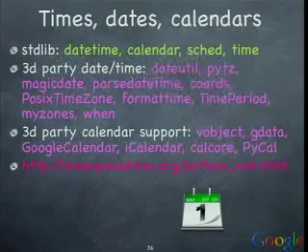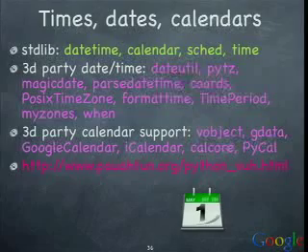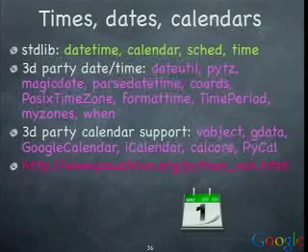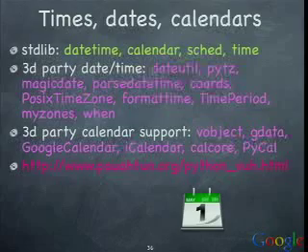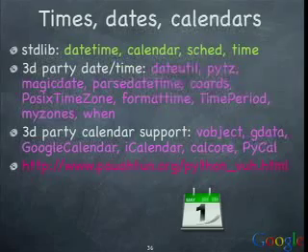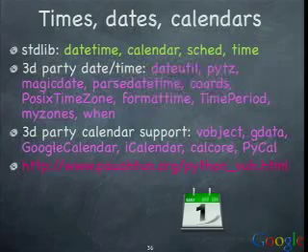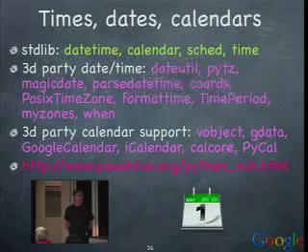Okay, something I just couldn't skip, given that I wanted Anna, my wife, to lend me a hand on checking out my slides, was, of course, that there's a great way to deal with times, dates, and calendars. You've got several built-in standard library modules and many third-party ones for date and time and for calendar support. This, in particular, is a Python support for the Maya calendar, which I think is extremely cool. It's not entirely complete. It's very old, from '99, but it's probably worth studying if you're at all interested in Mayan culture.